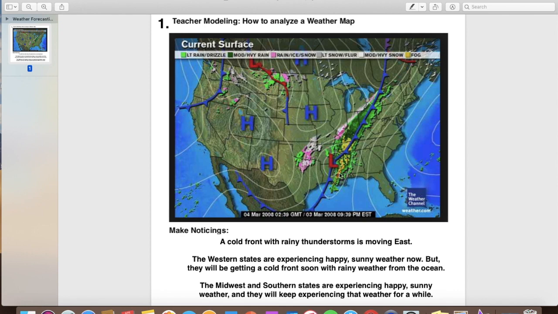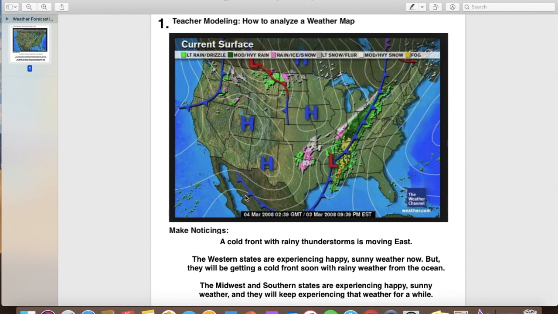So when you look at a map, this map is from the Weather Channel. So this is a very professional map. If you get stuck on today's assignment because you don't know where certain places are, it's okay to ask a parent for help. Just remember, north is at the top, south is at the bottom, east is on the right, west is on the left. And so then we have all of the states. Well, we have 48 of the states. We're missing Alaska and Hawaii. So we have the United States here with Canada and Mexico on the top and the bottom.